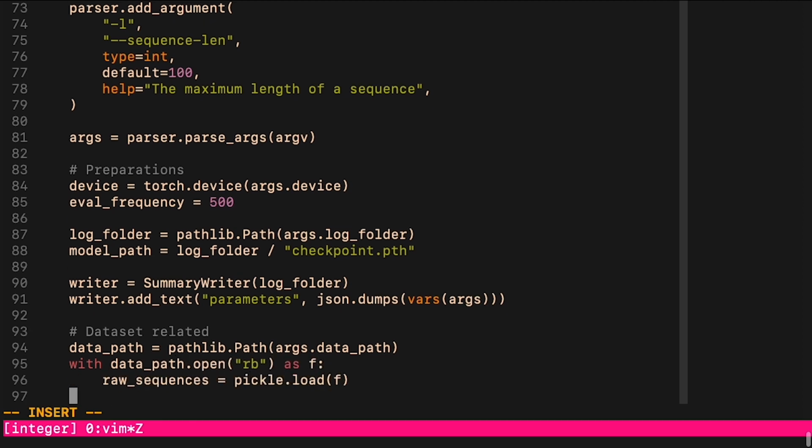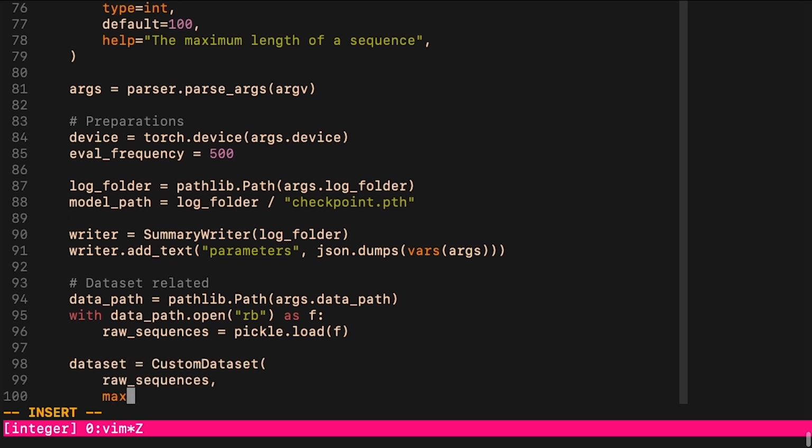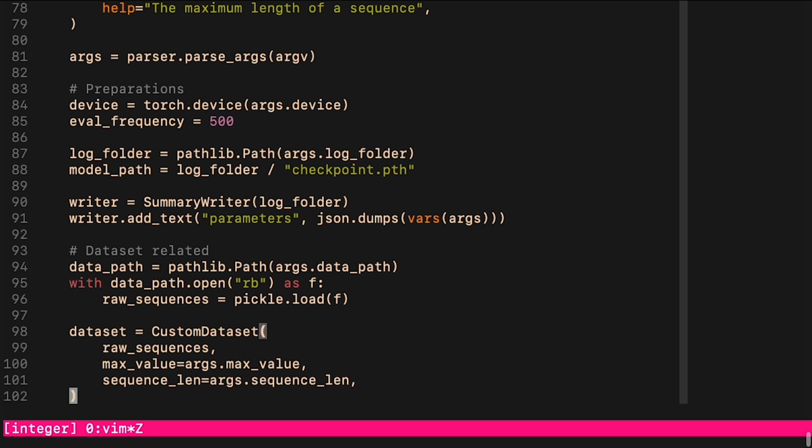Here we load the raw sequences, and as you saw before, they are just a raw download of the Encyclopedia. Here we instantiate our custom dataset, providing both the maximum value and the sequence length.